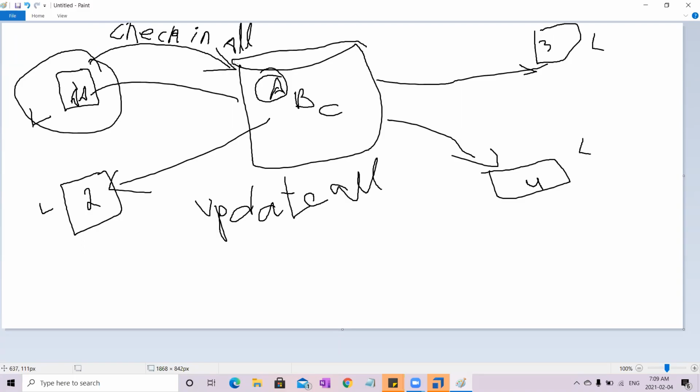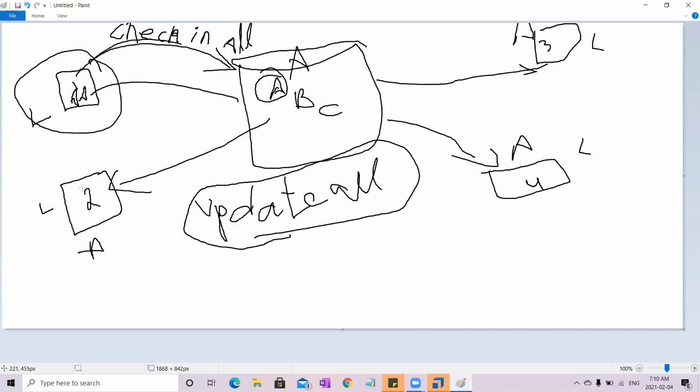When he says check in all, whatever changes he has made to the A function will come and sit in the server as the new A function. The others already have only the old A, but they don't have the latest code because one has checked in just now. So in order to get the updated one, they will do an update all, and immediately whatever code they have at their local computer level will be updated as per the server. Did you understand? Yes or no?